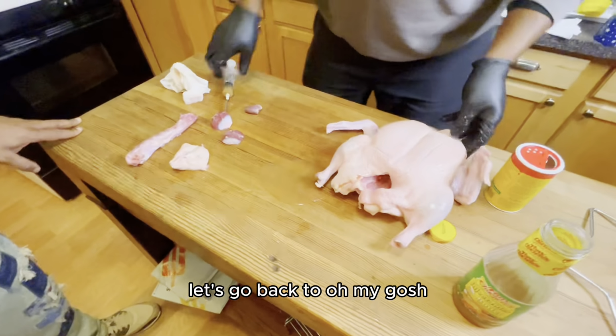Oh, yeah. Look at the smoke. 45 minutes, guys. Kids, don't try this at home. Get your parents to supervise you. This is dangerous. Very. And we put it on the top.